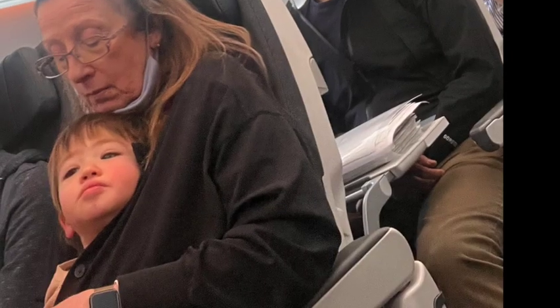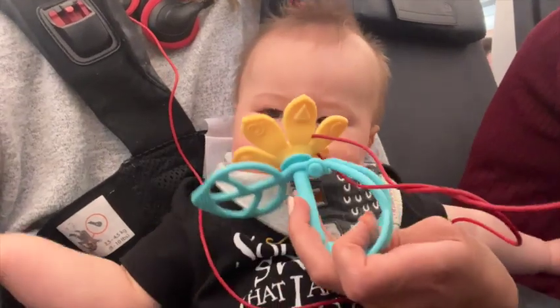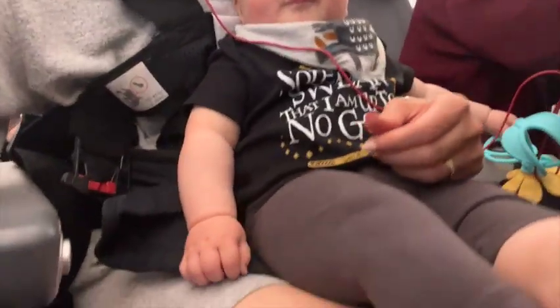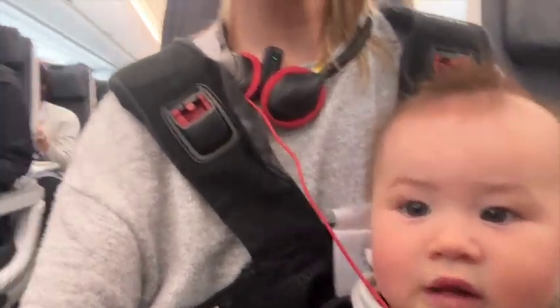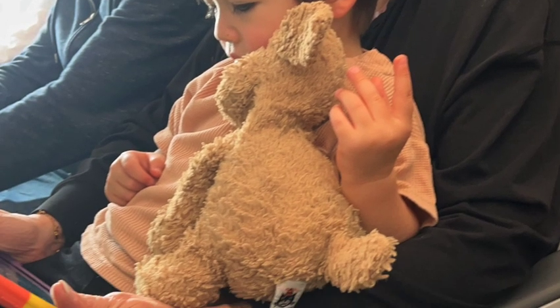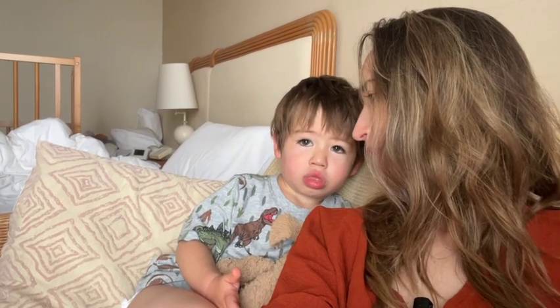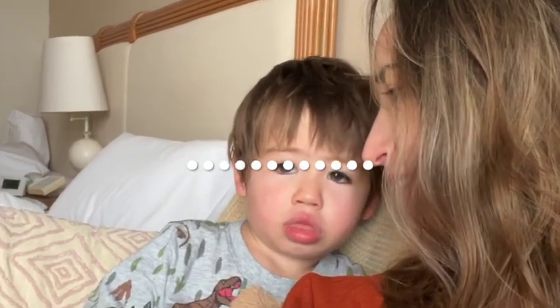Neither of the kids had their own seats because on domestic flights you don't need to pay for a seat if you're under 3 years old. I was a little surprised that we don't need seatbelts for the kids — Ray didn't get a seatbelt and his family didn't get a seatbelt either. You were such a good boy on the airplane! It was full of kids and babies — lots of babies.